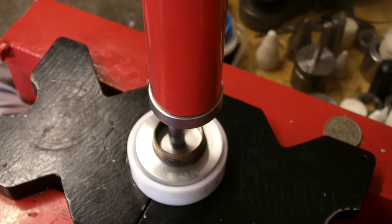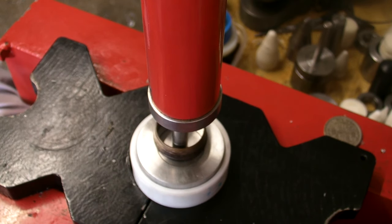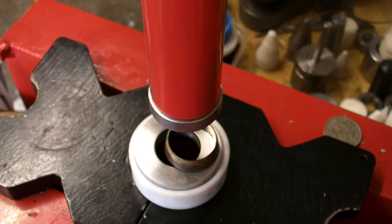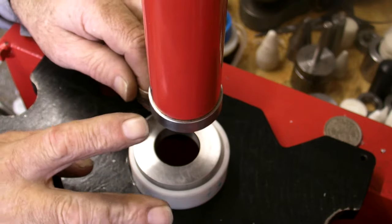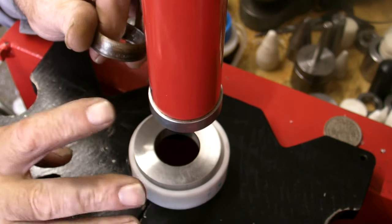Careful, there'll be a bit of pressure. You don't want it flying around all over the place. Perfect. Right, cone number one put aside, that's finished with. Process is over with. But the push through spacer from cone number one is always your first spacer on your next cone.